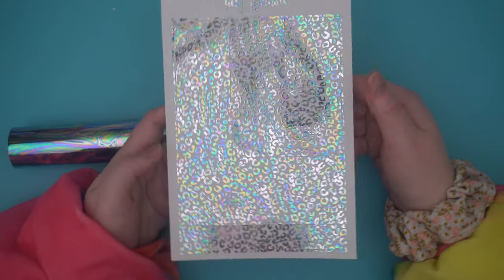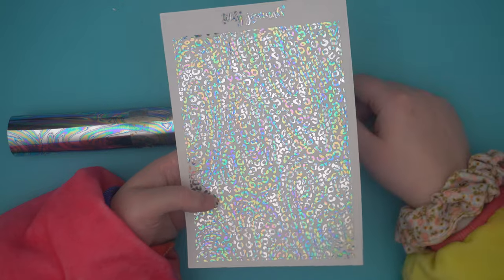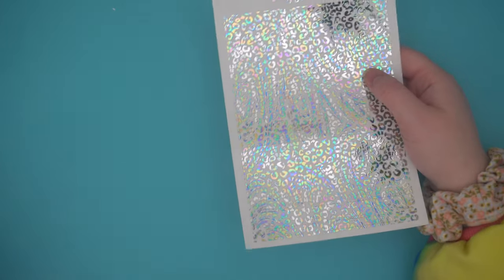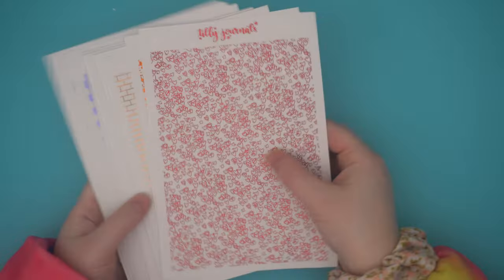And then last but not least, we have oil slick, which is just an oil slick pattern. Basically, I tried this sheet with sparkly gold and it didn't foil at all, so I just then used the oil slick because that was already cut, but it's a really random pattern to have it in this design. So that is oil slick. And that is all of our foils and all of our releases for February. Super, super excited for these.